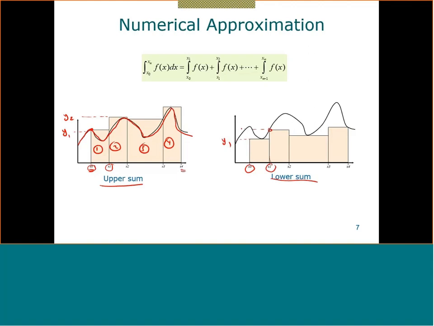So this is your y2, and so on and so forth. And now when you look at something like this, there is a question here for the x increment. Does it have to be equal? Yes, this is just for demonstration. The increment x, usually we choose it to be equal, although not necessary.